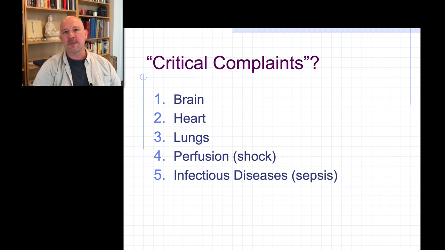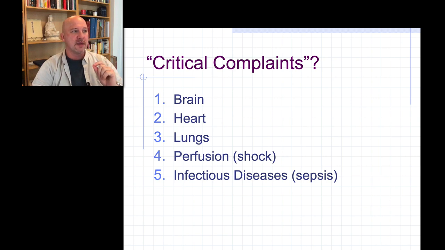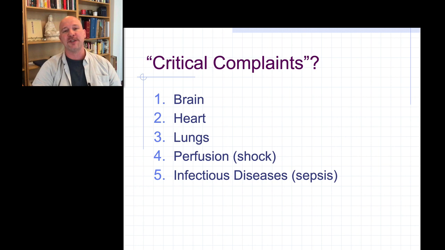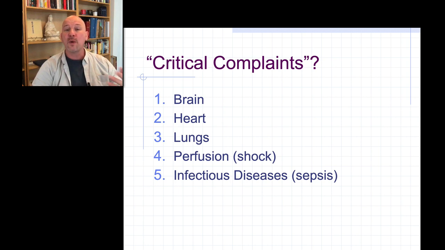The five critical complaints came about because, in my experience as a paramedic, the question we're often asking is: is there anything that's going to kill my patient really quickly? Anything I need to worry about between here and the hospital that's dangerous and that I might need to attend to? The answer is: if you've got a problem with your brain, heart, or lungs, or if you go into shock, or you've got an overwhelming infectious disease — those are the things that are going to kill you quickly.